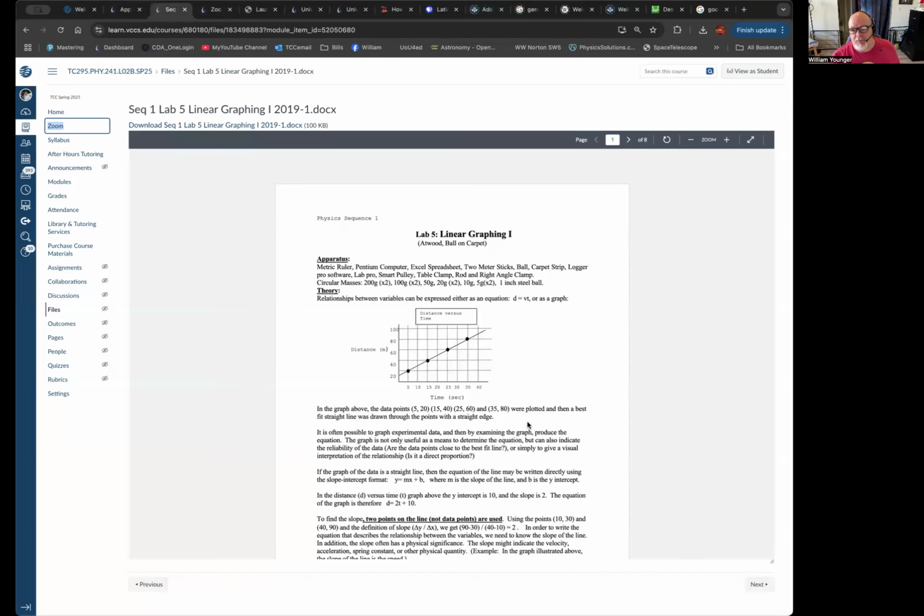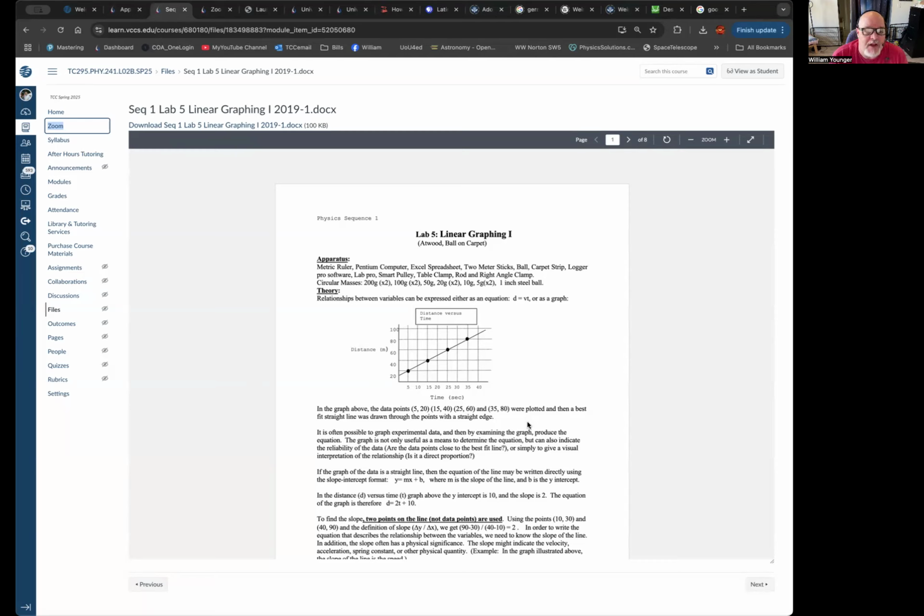Let me go ahead and share my screen so we can discuss the actual lab that we're going to be doing. I've got to make sure I get it on the right lab. There it is. Now I'll share my screen, and that should show up as the lab we're going to do, and then I'll also show you the addendum to it, which is how we make it into an online lab. Again, this isn't the best quality lab that I would prefer you guys to do, and a lot of places aren't accepting these online labs, except in some cases as electives. It all depends from place to place, but either way, this is what we're doing.